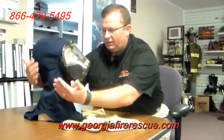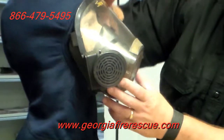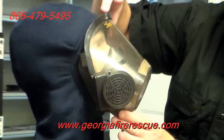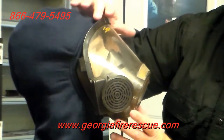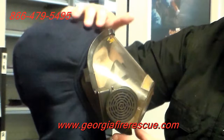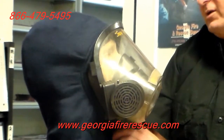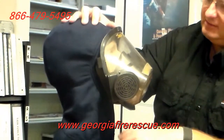One, let's take a look here how this is fitting. Today, firefighters have NFPA compliant masks that have got a larger profile than they used to have. And that poses a problem when we're doing shortcuts, making a hood as cheap as we can. LifeLiners doesn't take that approach. These will stretch out and fit over these larger face pieces very easily today.